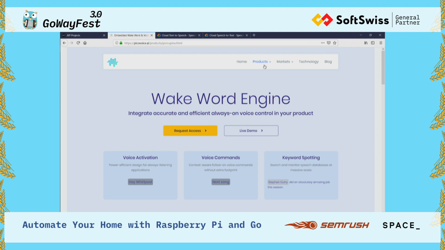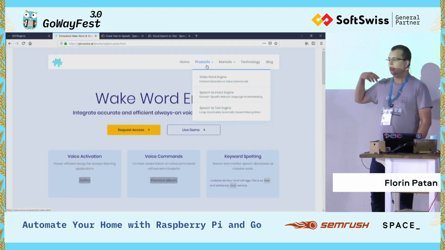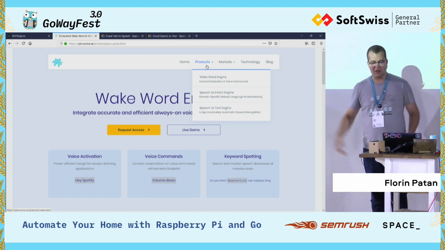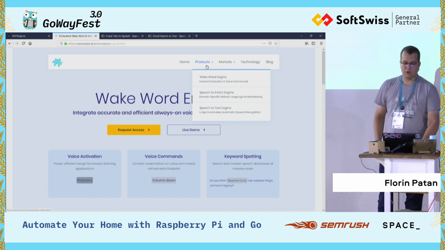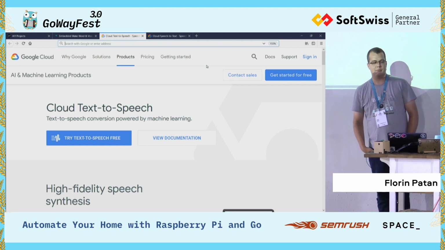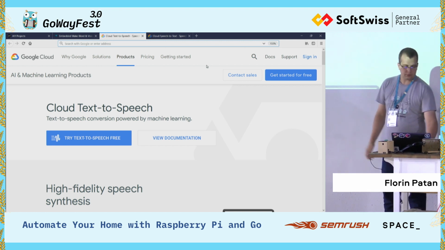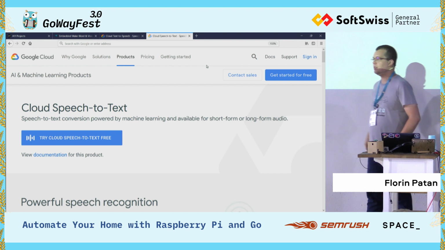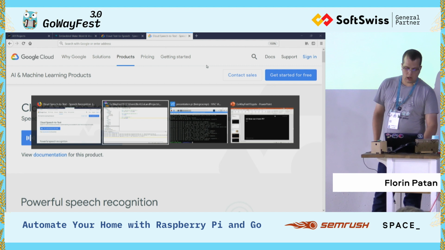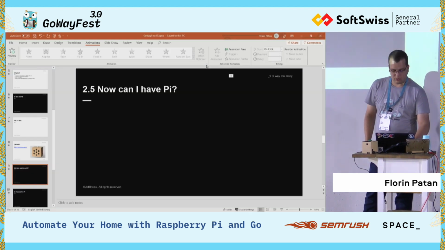They have a few other products here, but I'm not going to spend money on them, and I'm not really sure I can get them either, because they seem to be more geared towards bigger players in the market, like automating a whole bunch of things for heavy money. So I turned to these two APIs, basically the text-to-speech and speech-to-text APIs from Google. As I said, these are free, and you can use them. They work well so far.